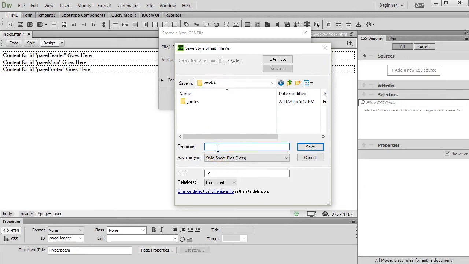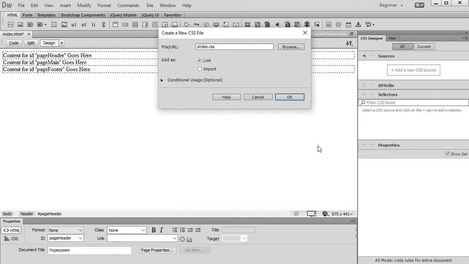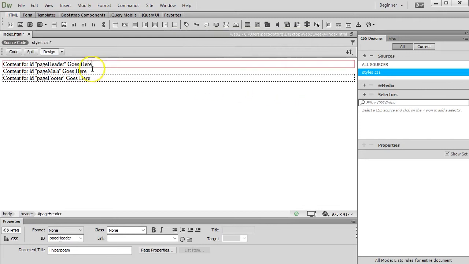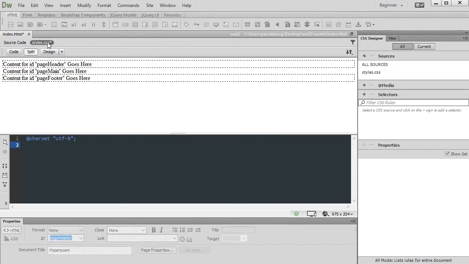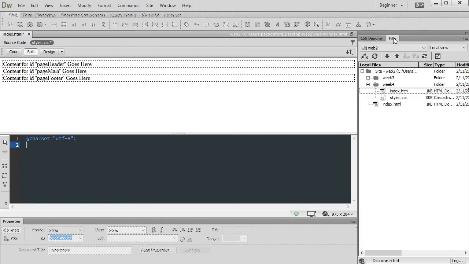I'm going to create a new file with the file name styles. It already tells me that it's going to save it as a style sheet file, so it already added styles.css to the whole name. I'll click on save, and because I have determined where it's going to be stored, I can just click OK right after that. You'll see that a styles.css name and label has appeared. So our source code, which is everything that makes up the page, is now accompanied by an attached file called styles.css.